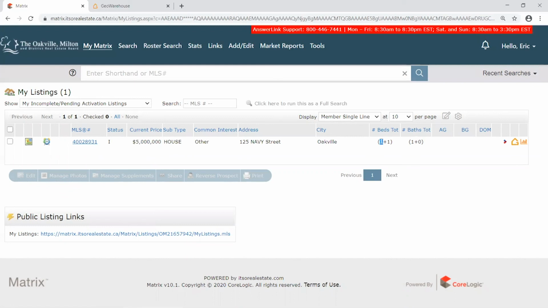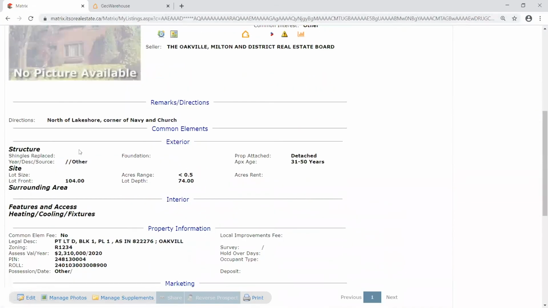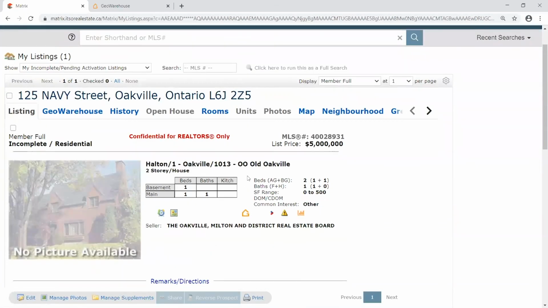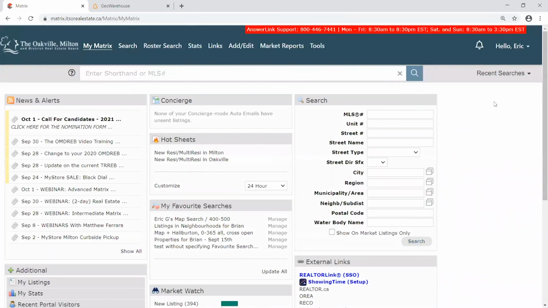Remembering this is a room above grade, one room below grade. We can see a Geo Warehouse link because we chose an ARN and a PIN and we filled from Geo, right? Some really good things to start out. We click on that, we can get an idea. I really did not fill out a lot of stuff here, but you would get a preview of your listing, okay?